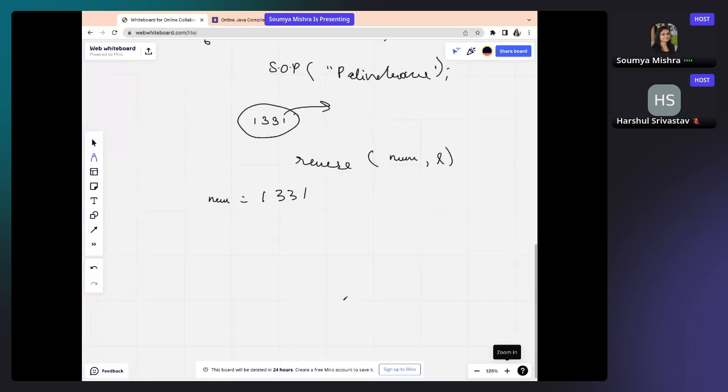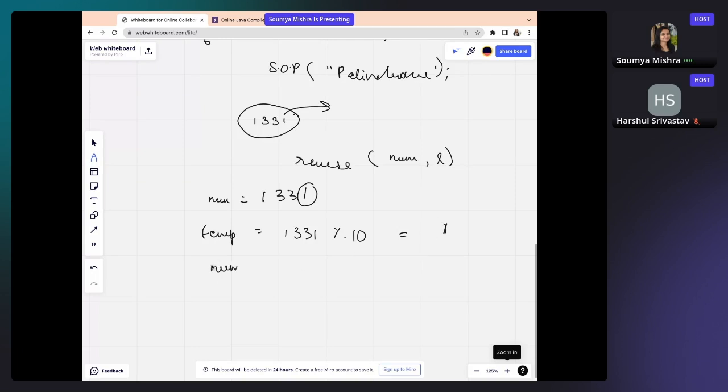So what I'm doing is that every time, say there is a temporary number. Temporary number is nothing but every time I'm extracting one digit of it. So say if I extract one digit, what will I do? 1331 mod 10. So my temporary number becomes 1. All of you getting how am I getting 1? Yes or no? This is the way in which you extract a digit. If you take modulus 10, it will give you the last digit, of course, right? So I'm getting this.